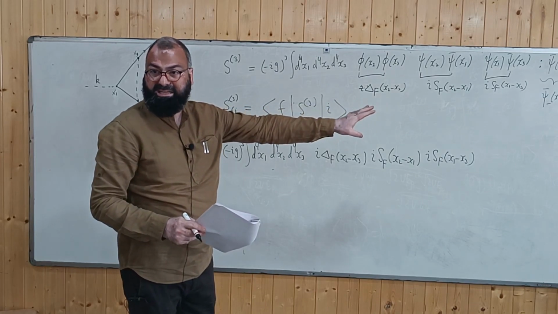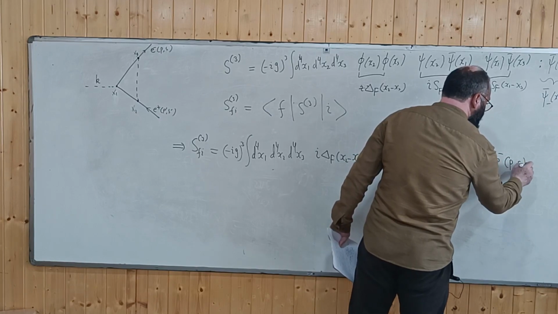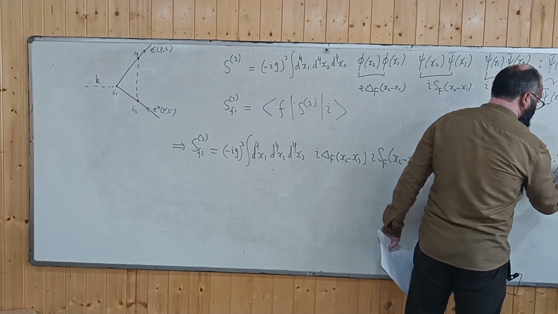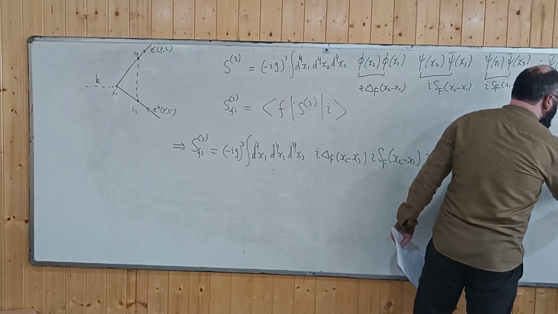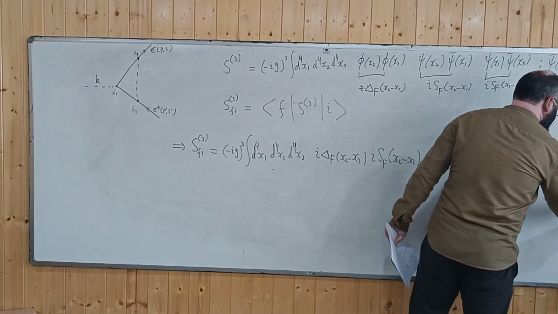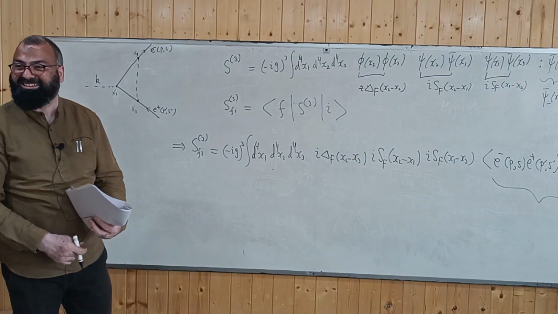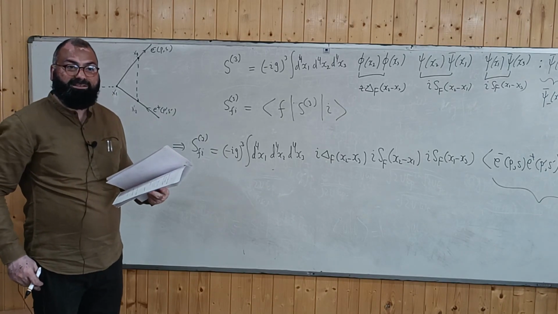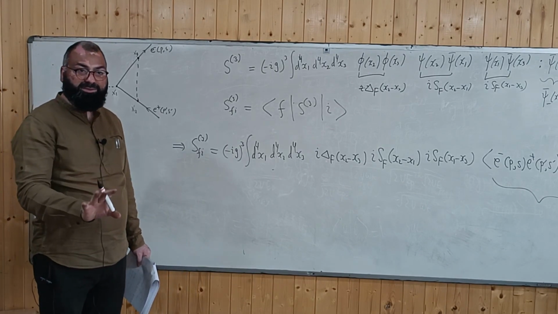Because these are the operators which will act. So our final state is like this: E minus p s, E plus p prime s prime acting on this thing, psi bar minus x2, psi minus x3, and you are having this phi plus acting on x1, and then you are having the initial state here, and you know what this object is now. Clear? So this we have already calculated in the previous process. Okay? So everyone knows so much. Now what I have done, everybody has understood it. So if you have any confusion, just tell me.